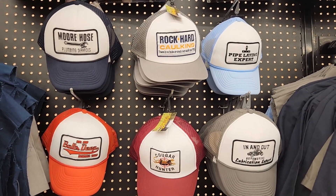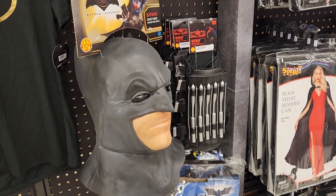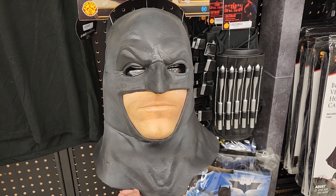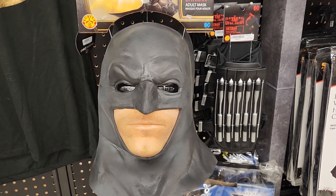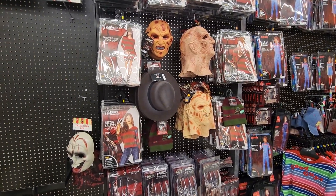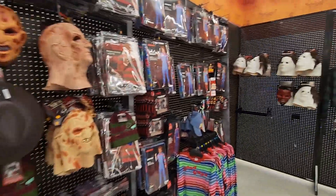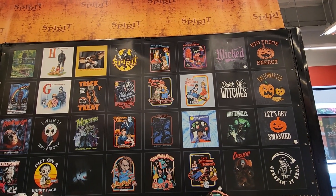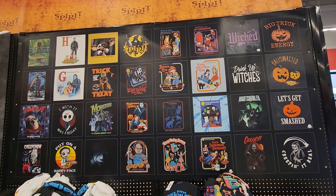These are pretty funny right here — different occupations for sure. And this is pretty cool — this is from Rubie's, it's the Ben Affleck 'Batfleck' Batman full face mask with the cowling and everything. If you're not sure you look like Batman, you will with this one — you'll look like the Batfleck for sure. And you've got all your Freddy gear right here too, also with the claws, and of course the mask and the hat. Then you have a bunch of Michaels over here too, and of course they have an awesome assortment of different Halloween t-shirts all along here.